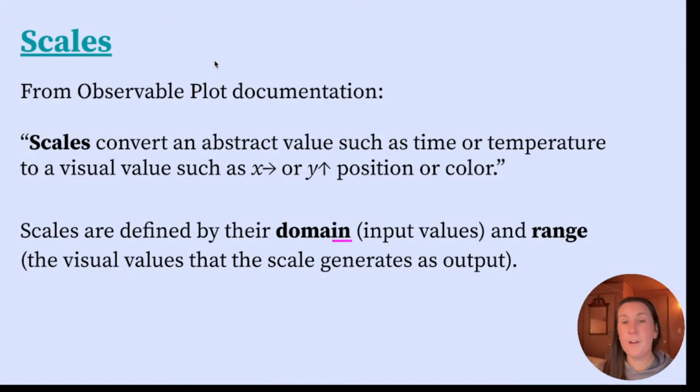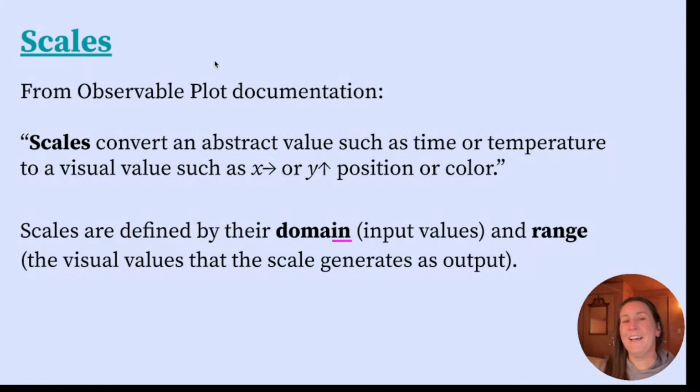Another example could be color, like how, for example, can I map a species of penguins, and this is an example that we'll do, where species are represented by different colors, and how can I control what that color scale is? So we tend to think of scales as quantitative ranges of things, but we'll talk about scales more generally. So scales are how we are mapping our data values onto these different visual representations, whether that's the position or the color or the size of the mark that we're creating.